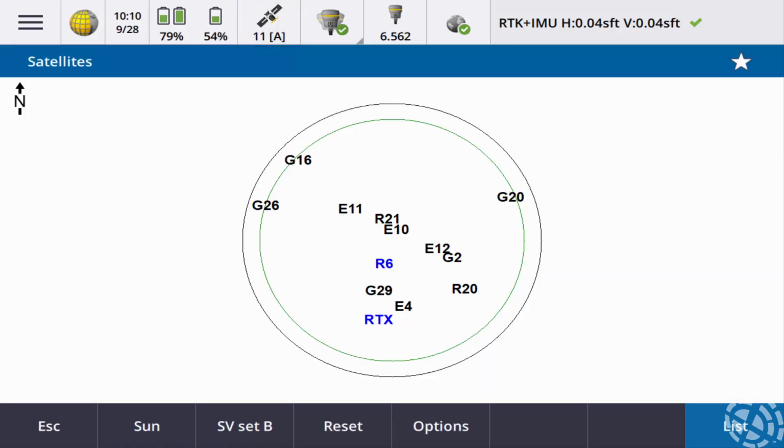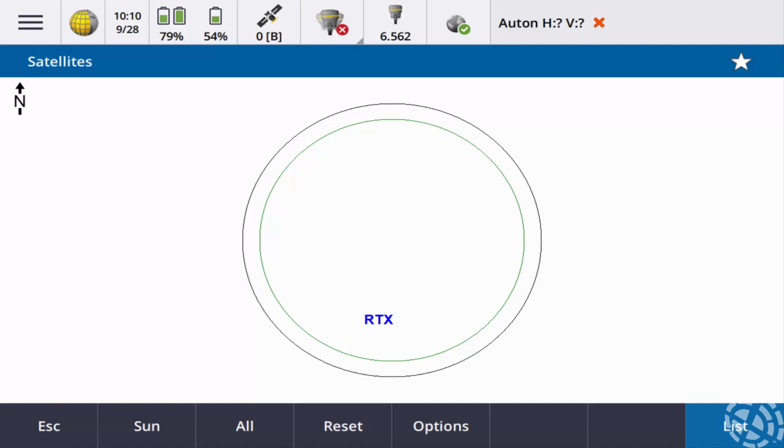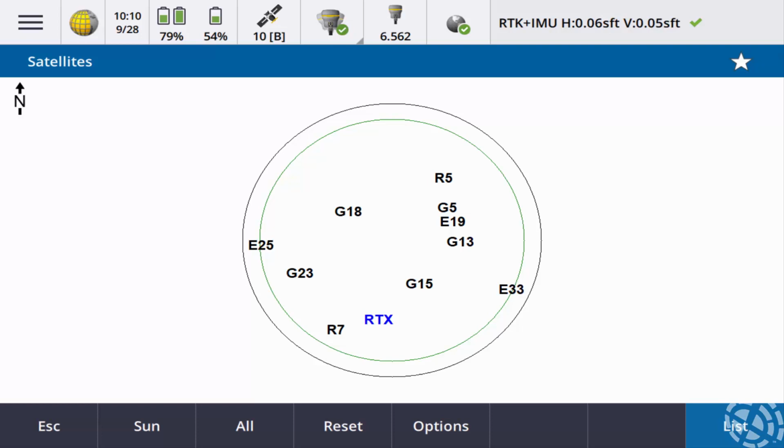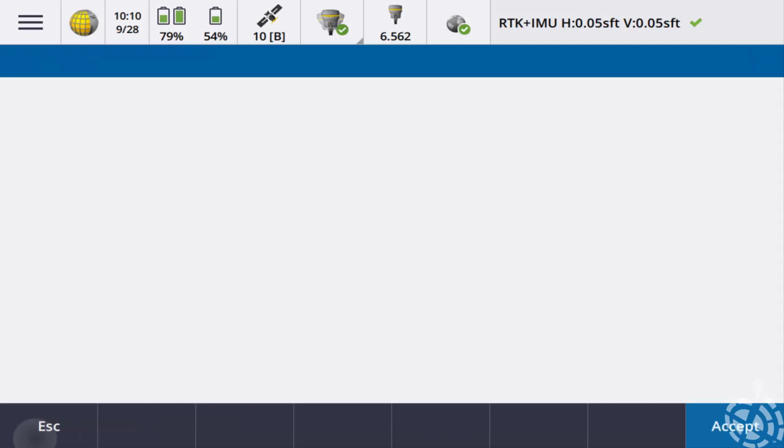I'll go ahead again and click my satellite icon up top. I'll switch over to subset B by using the soft key at the bottom. You see all these satellites kind of disappear, and then I will reacquire the satellites I did not use in that first subset. See, they slowly start popping in there. Then I got to reinitialize my IMU of the R12i. See, that's good there. Got some good numbers, so I'm going to escape out.